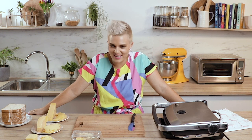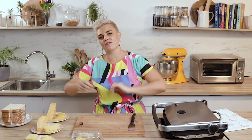Hi. It's time for the fanciest unfancy meal ever. We're doing grilled cheese sandwiches, or in Australia, what we call toasted cheese sandwiches. Is that what we call them here? Yes. That's what you call them. That's what I call them. Toasted cheese sandwiches. Everybody loves them.